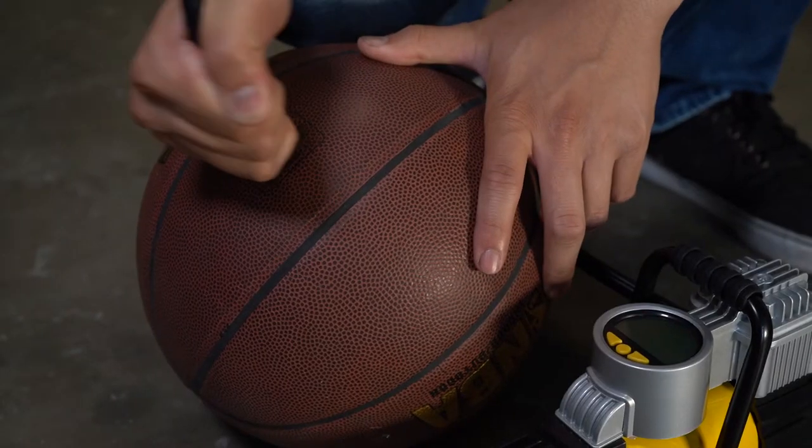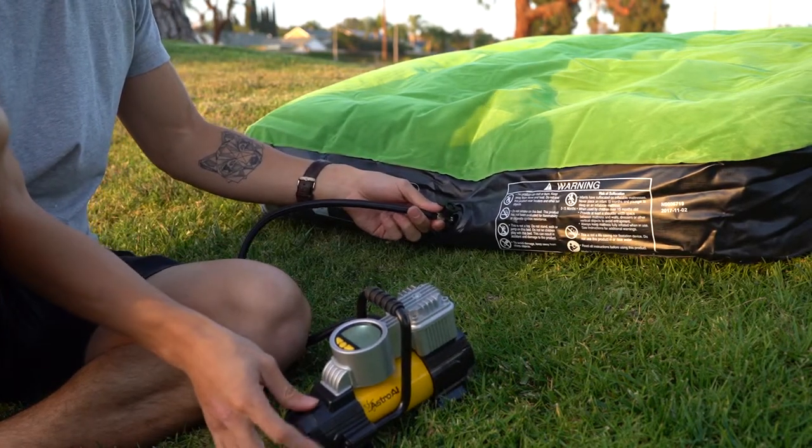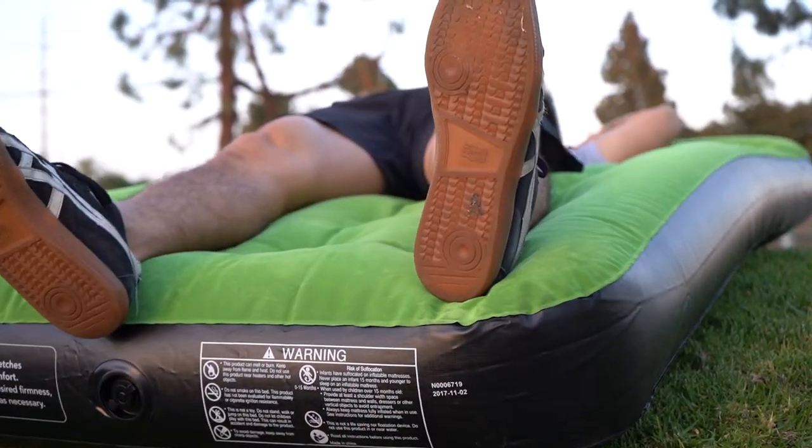Included accessories make it simple to inflate sports equipment and other inflatables. Enjoy extra peace of mind with an included 3-year warranty to keep you going on all of life's adventures.